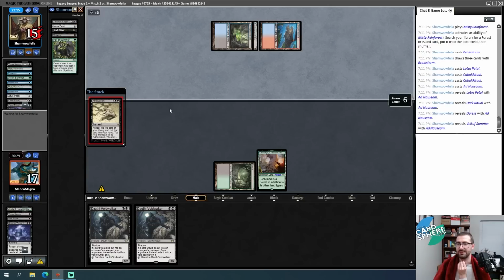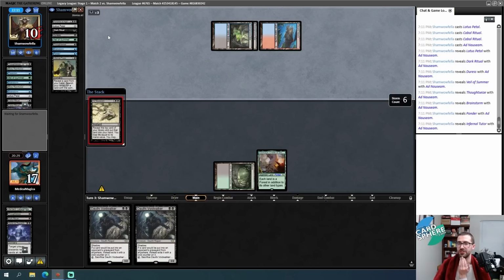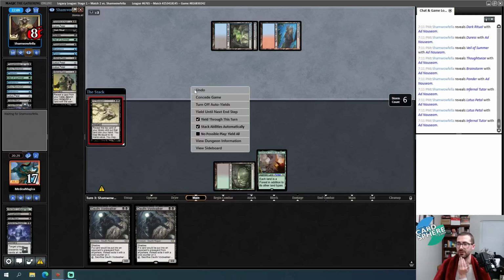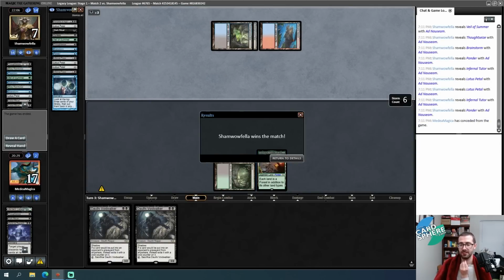Oh, with an Addnaz. Oh yeah, I'm so dead. The Storm is 6 already, 7, 8, 9 Tendrils. Yeah, the writing is on the wall, I will concede there. But that was a very bad play on my end.